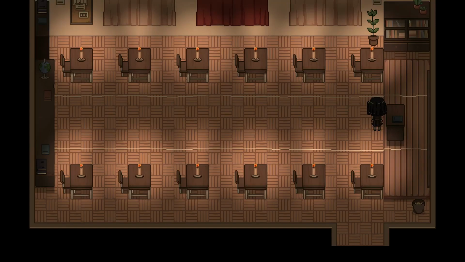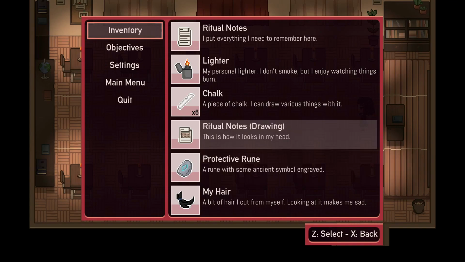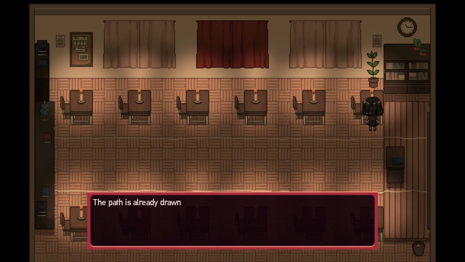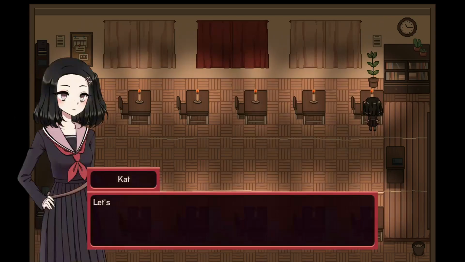Burn the tuft of hair. How do I burn the tuft of hair? Burn the tuft of hair. Oh, on one of the candles. I'm very slow. Wait. Burn the tuft in the candle. Okay. Let's do this. And now we die.